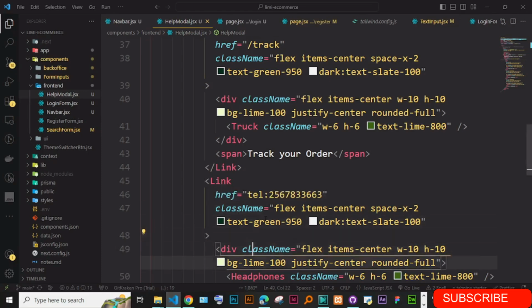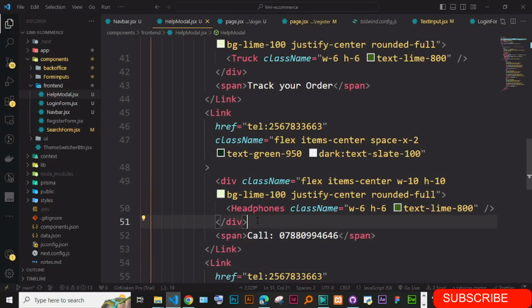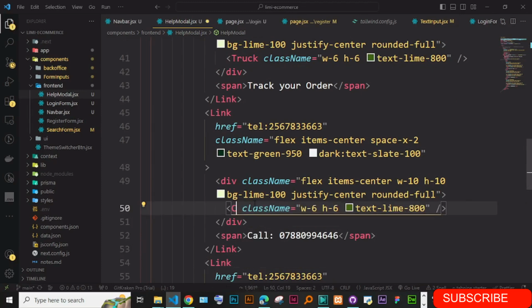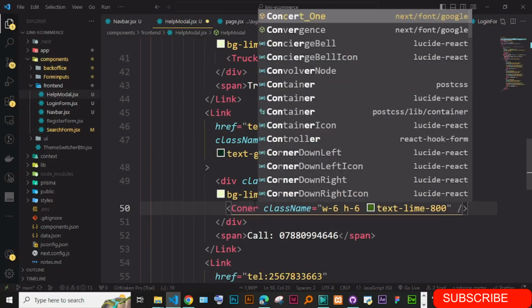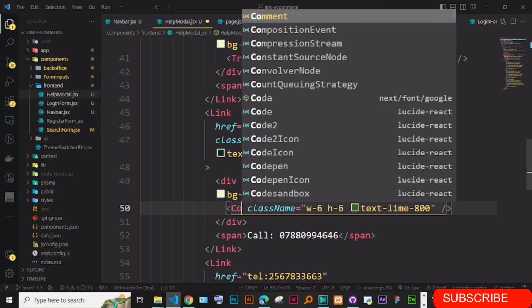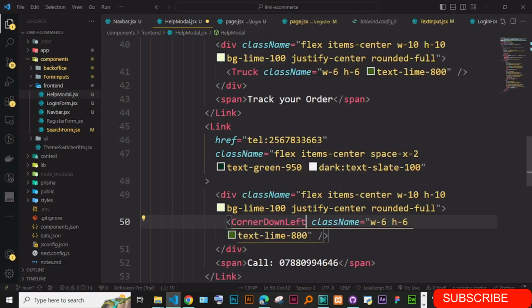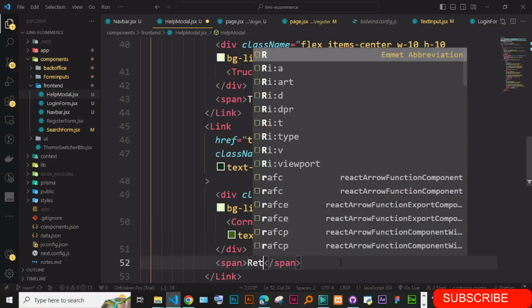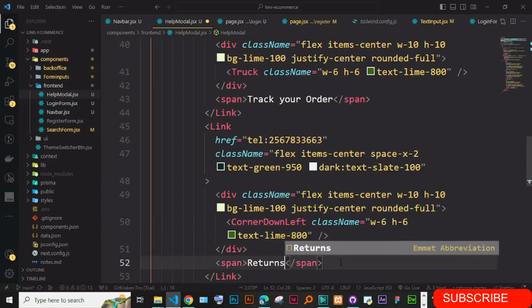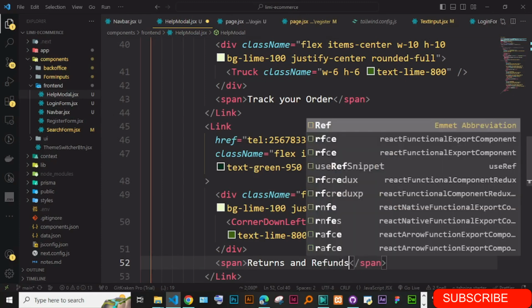So just come back here. This one is going to be called corner down left, and this one is just going to be return and refunds.